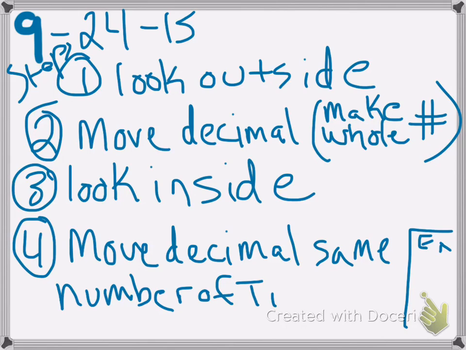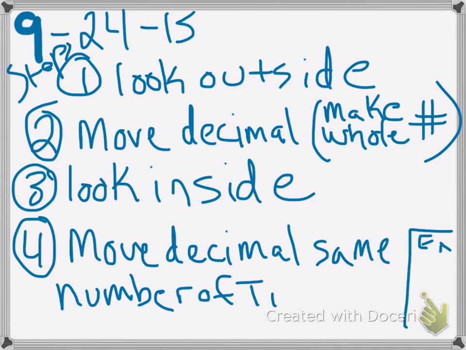Step 4, we're moving that same decimal inside your division the same number of times that you moved the outside decimal. If you do not see the decimal, it is always at the end of the number. So if you have 12 inside yours, the decimal is after that 2, to the right of the 2. It's hidden there, invisible, so we have to put it there. If it's already in your number, you just move it however many times you moved it on the outside.